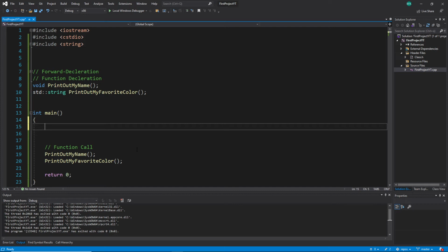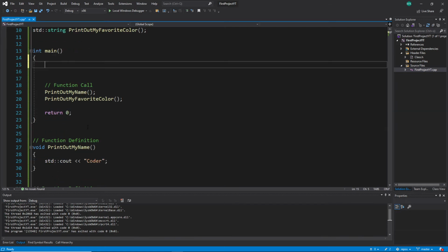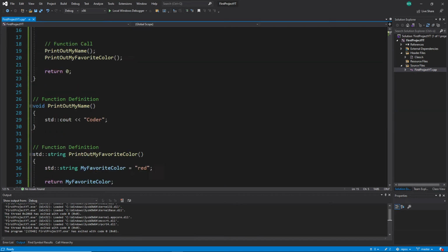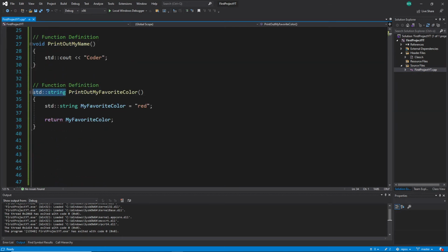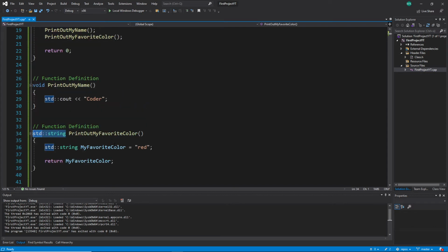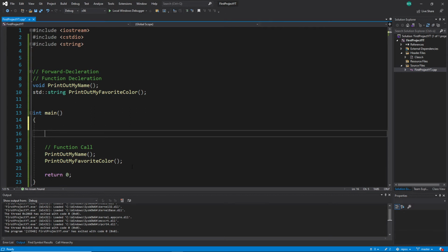Let's write it. First of all, I must watch what the return type is. The return type is string. So I need a string variable because I want to save this return type in a variable. Let's create first a string variable, std::string, and now I call it my favorite color.